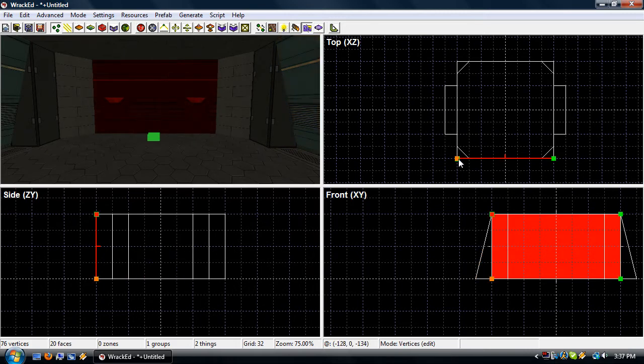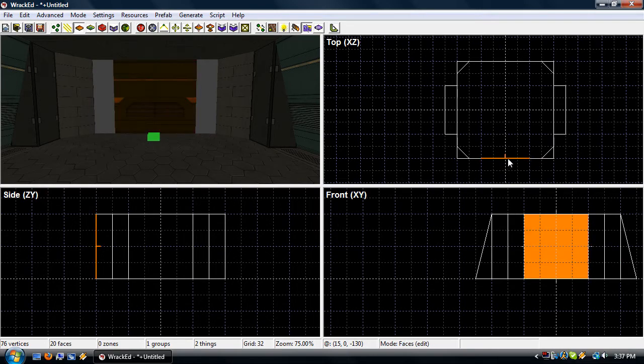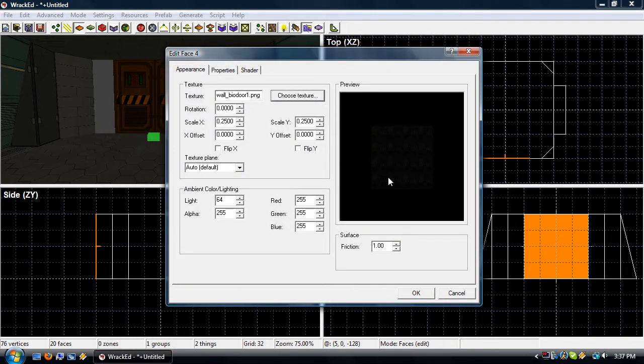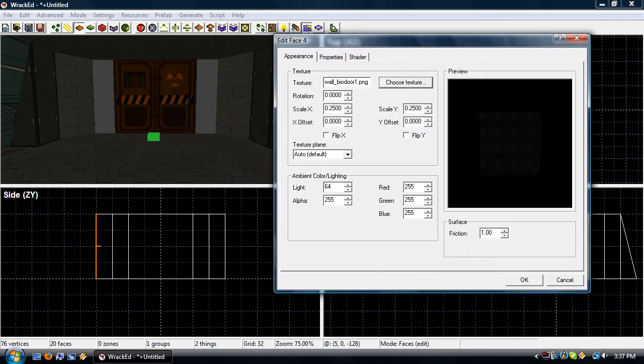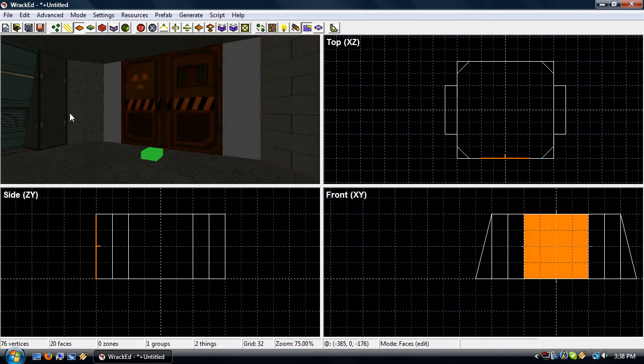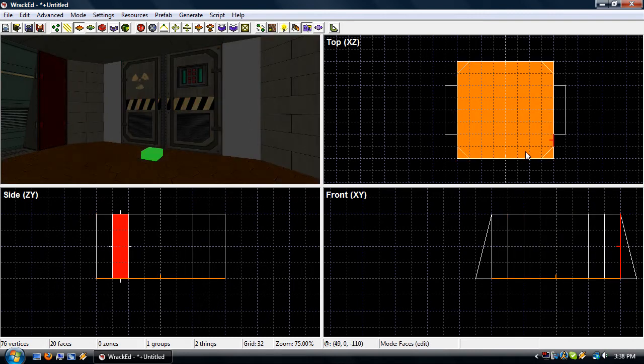Okay, so I'm going to make this a door that we came from. Okay, that's now the proper door length. I'm going to make this a brown door. Kind of the convention that I've been using is that a brown door is one that you can open, or that has to be opened through a switch. And then a green one is one that opens automatically when you walk up to it. So, okay, we can see just by looking at this that this isn't aligned correctly. So I'm going to put 64 in for that. Okay, poof. And that's all set. Now, let's see here. I'm going to put the brown supports in, so again, I'm going to copy-paste those.